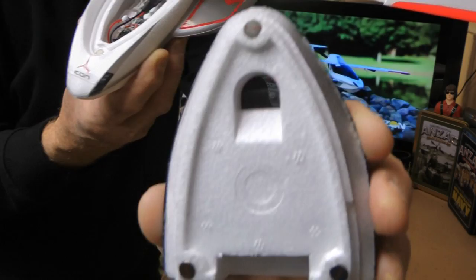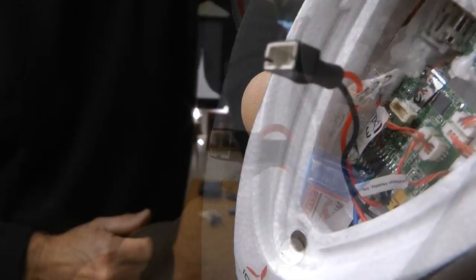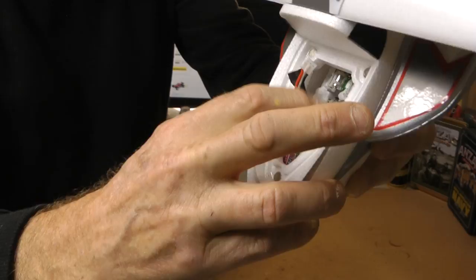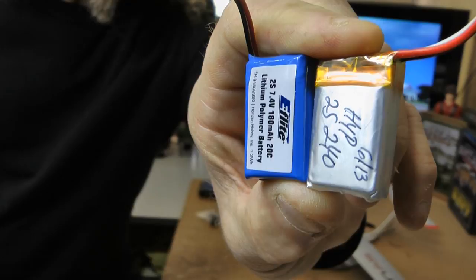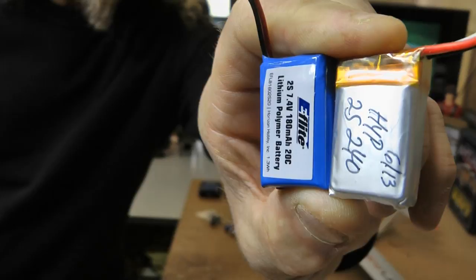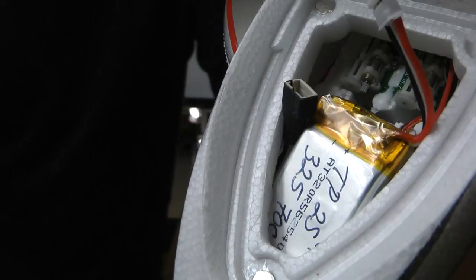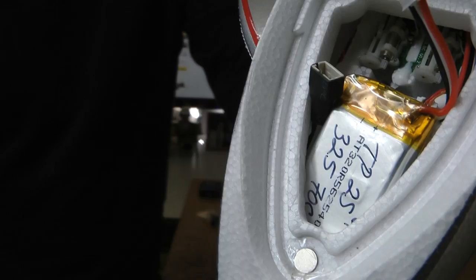Inside, the board's right there. The battery goes in here — it doesn't feel like a heap of space. For those that like the Mini Aviation, the 300 milliamp fits in there. The 210 doesn't fit right but it does just sit there, so you'd probably be able to use it. The Babel Bat 240 is near identical in size to the E-Flight stock battery which is only 180, so that will fit. The Babel Bat 240 milliamp fits no problems, and the smaller ones will fit too. Unfortunately the bigger battery, the 325, does not fit — you'll have to cut foam and modify to get that one in.